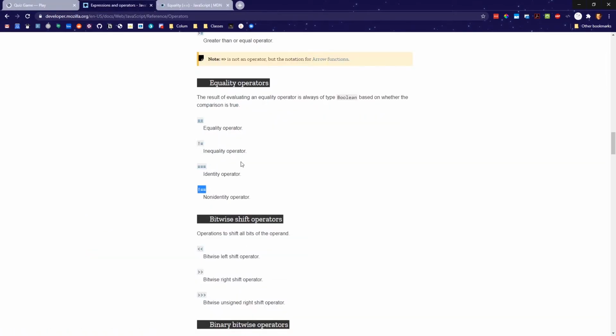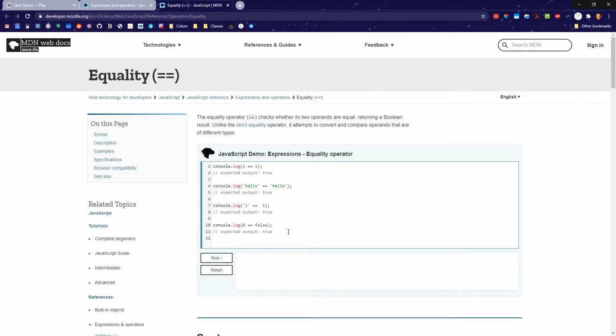The non-strict version of these operators, so you leave off one of the extra equal signs, and I recommend that you don't use these. These are non-strict, which means that if you compare 2 types, they are converted to a common format before they are compared. So here, a string and a number can both be converted to a shared format and compared, and since the character 1 is the same as the number 1 here, we're getting true. Using the non-strict version can lead to unintended consequences, so generally steer clear of these.